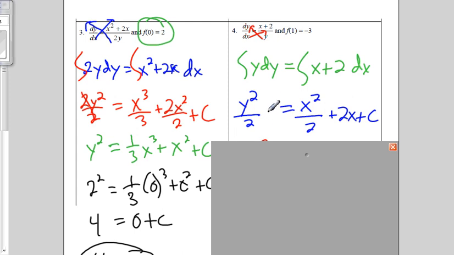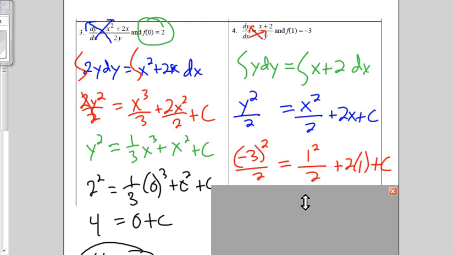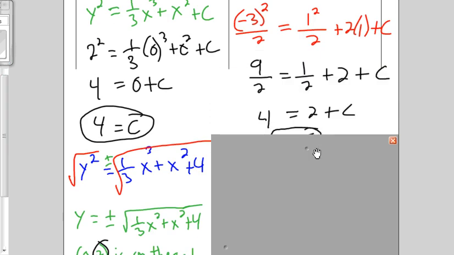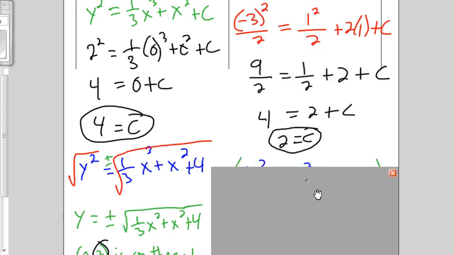Remember the constant, again, the professor you have next year might make you do the plus c on both sides, then bring it over. But we can just do it on the right side. Now let's put in what we know. And again, I don't need to solve it now because we have a point. So having this point will allow me to find the particular solution. So every place here y, I'm putting in negative 3. Every place here x, we're putting in 1. Okay, find out that c is 2.